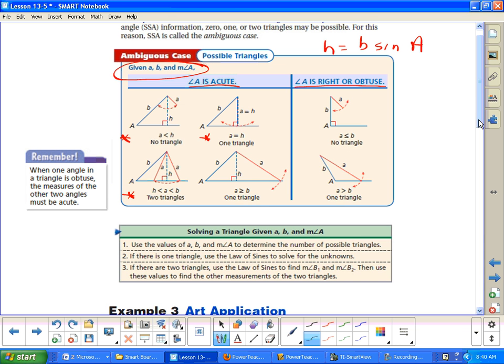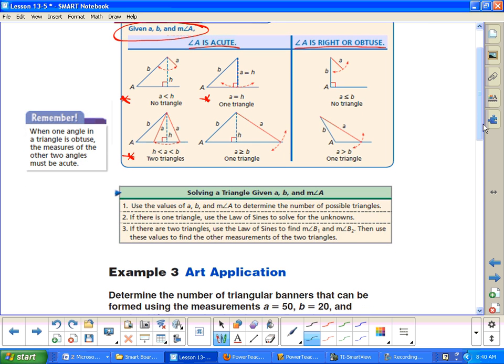Now, the thing is, what if we have two triangles? If you have two triangles, then you actually have two angle B's. We would have the measure of angle B1 and the measure of angle B sub 2. Now, the big thing is, how are those two related? They're supplementary. Those two angle B's, the one here and the one here, are supplementary. And what does that mean, to be supplementary? Do I remember what supplementary angles are? Right, they add up to 180 degrees.